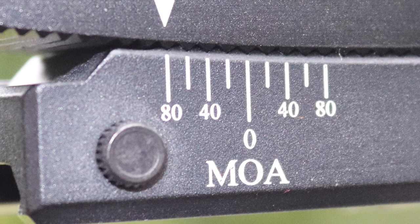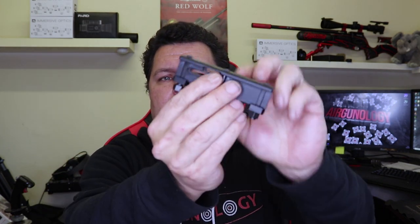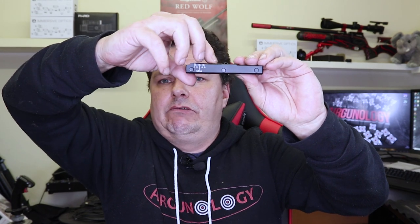Underneath here, you'll see MOA. Now, if you want to get the best out of your scope, you should really have your turrets zeroed to your zero. In other words, the turrets are in the middle of the adjustment while you're zeroed. But 9 times out of 10, that is not possible. And I'm sure we've all had a problem where you've had to lift your scope up and down, called shimming the scope, either because you've run out of turret adjustment or you want to get those turrets dead central, because the more central the turrets are, the clearer the crosshairs and everything will be. Well, these MOA mounts are absolutely fantastic. You have 3 screws at the bottom and literally you can take the scope and just rock it backwards and forwards inside that mount. It grips onto these grips here, and that saves you from having to shim the scope for elevation. Really good. So you get 3 of those in the box.